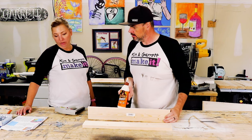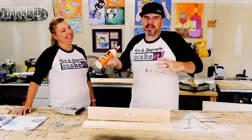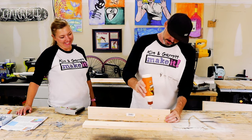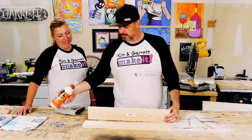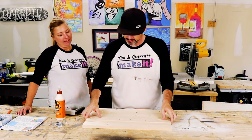Step 12. We're gonna make a tiny barn door. So we're just gonna glue these little pieces and then pocket hole them together.